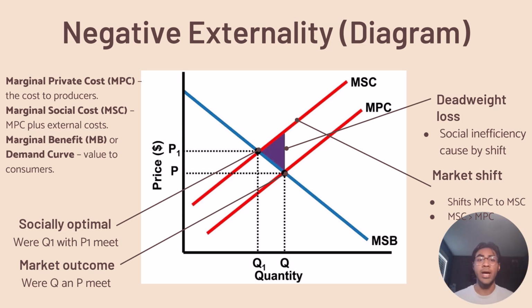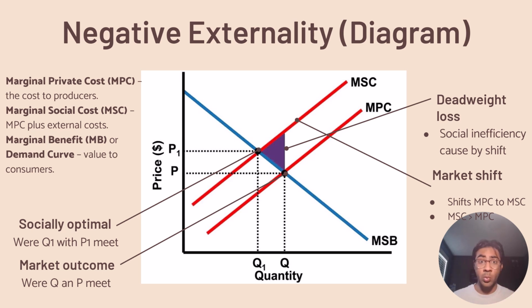And finally, we have our marginal social benefit. You can think of it as a demand curve, reflecting the value or benefit consumers get from consuming each additional unit. Now, what are the price and quantity, and why do they make such a difference? Well, there are four we have to consider.